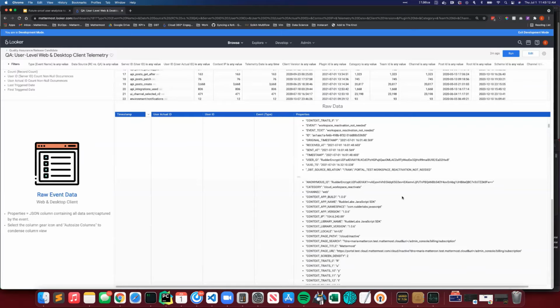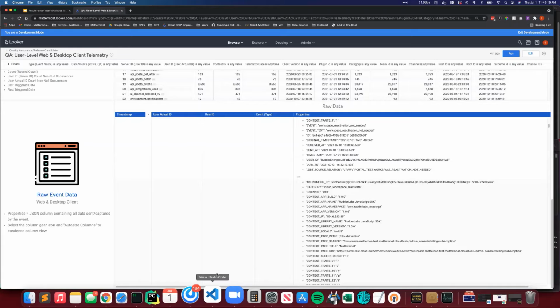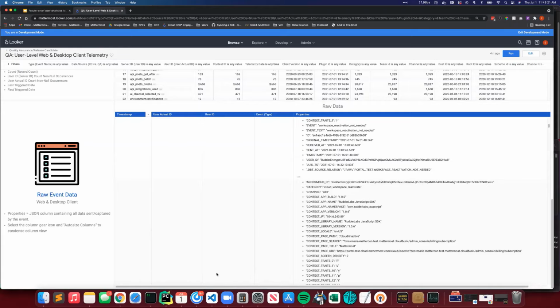The other major distinction is that, again, you have the raw payload, you can send it into your data warehouse. And that's really the use case that we're talking about here today. So all of this raw data is coming into a data warehouse. And I believe you use Snowflake at Mattermost, right? Correct. Yep. So all those raw payloads get sent into the data warehouse, and then it allows you to build BI on top of your data warehouse, doing all the types of things that Eric Nelson talked about.